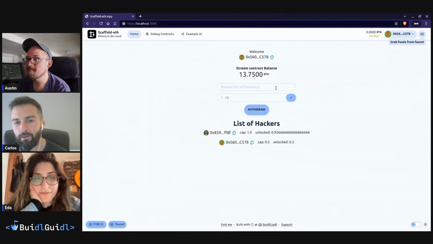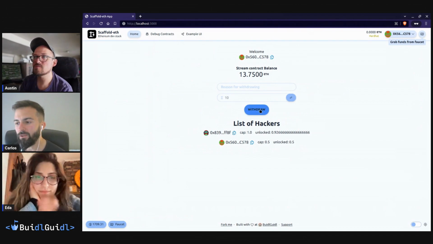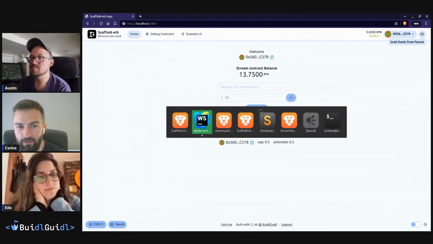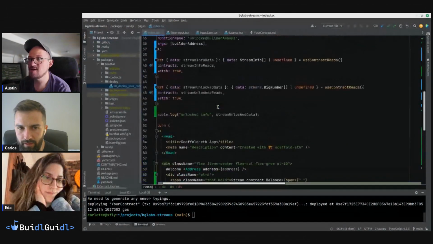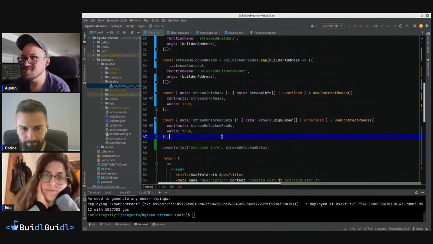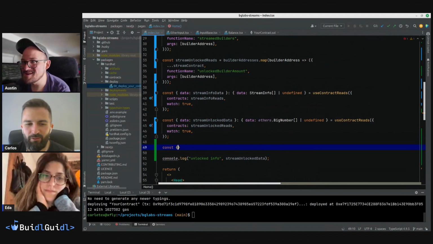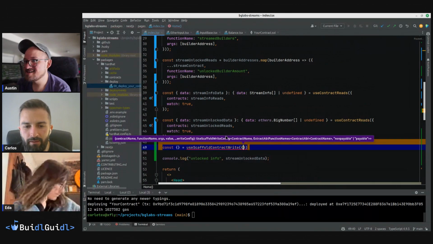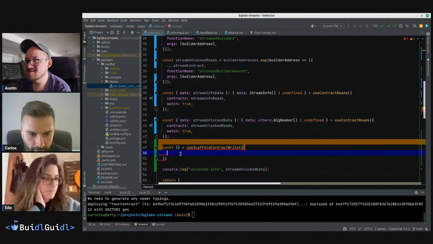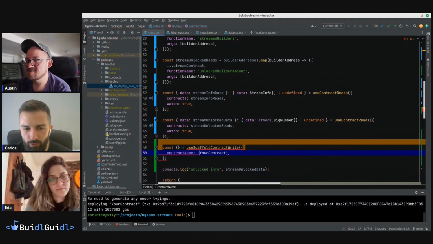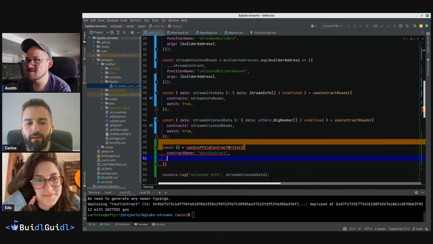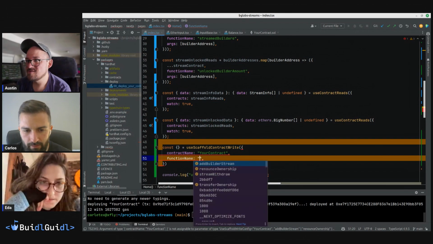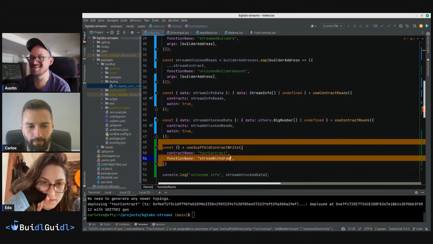Okay, so now we need to do the actual code, right? We need to wire the hook for the write. So for that, I would use scaffold write. Like, well, I would use the thing that you deleted earlier, but it's good to rebuild. Let's do it again. Yeah. So this is useScaffoldContractWrite, and then open, and then let's do a contract name. These are all autocompletes, right? Your contract, and then function name is withdraw. Let's see. Double check. It's a string, withdraw. Okay.